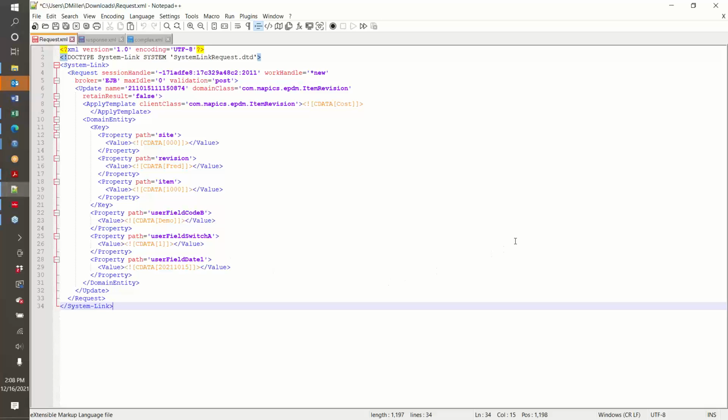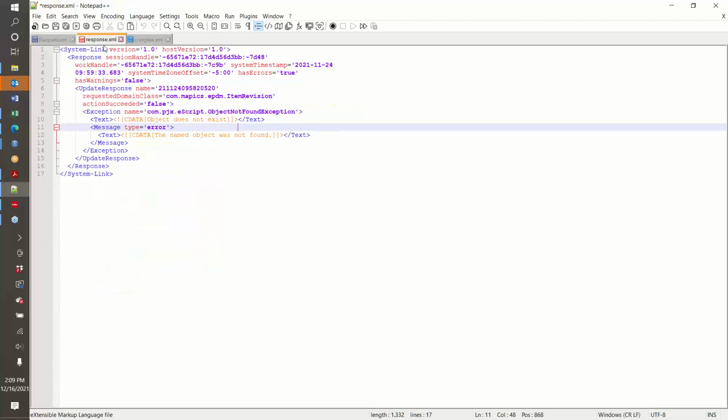SystemLink requires a document of XML, and that would look like this. And this doesn't look too user-friendly, I don't think. In fact, it's worse than it looks because it's case sensitive, and this is only the request for one row. So you would need this for every row of your spreadsheet.